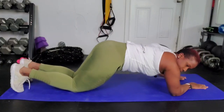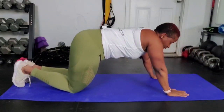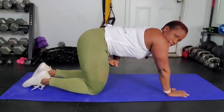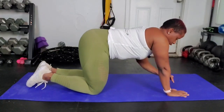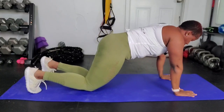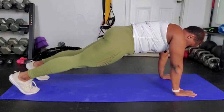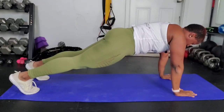And relax. All right, stay right here. We're gonna go all the way up into high plank. Remember, you're pulling your stomach in, wrist in line with your shoulders. Come on up, bring your tushy down out of the air and squeeze it.